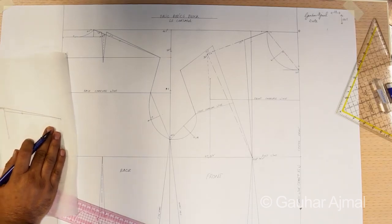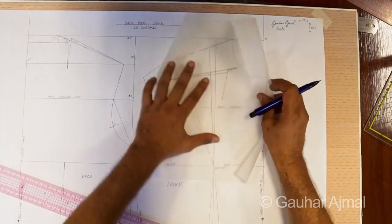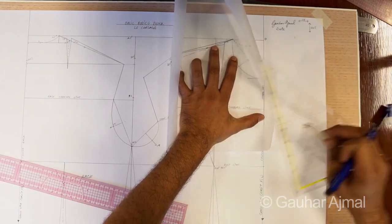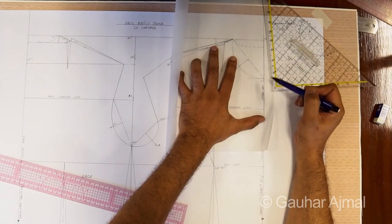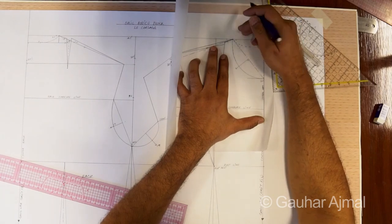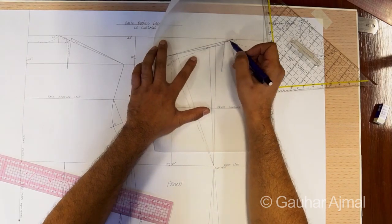Now I can take this line, put it on the front. So now I will flip my tracing paper and put my center back on my center front. And trace the line. So you see, I have actually put my center back exactly on my center front. So I get my front neckline, which is exactly and precisely the same point as my back. And I need to trace this here.